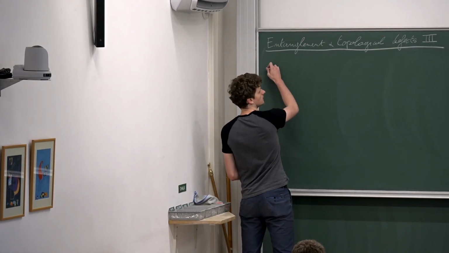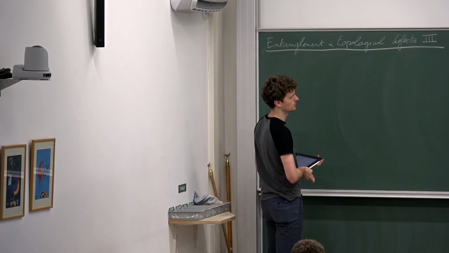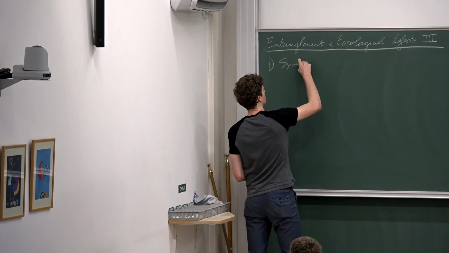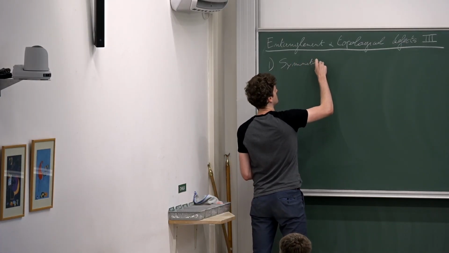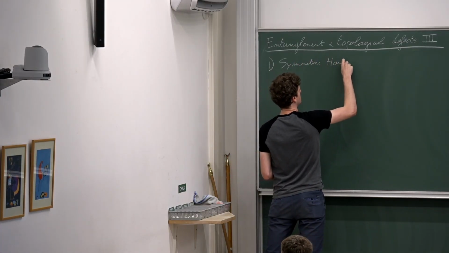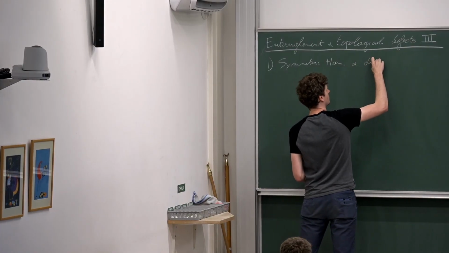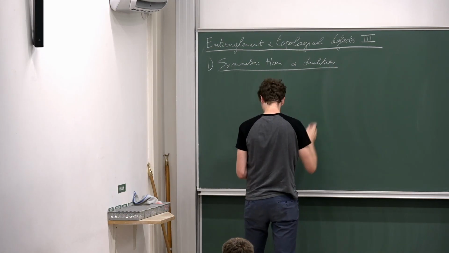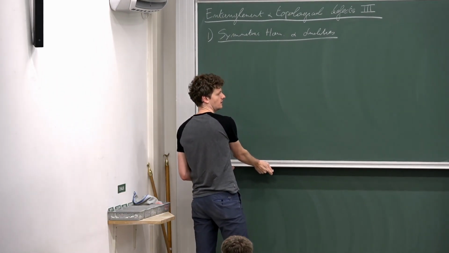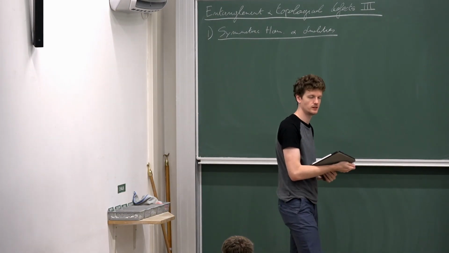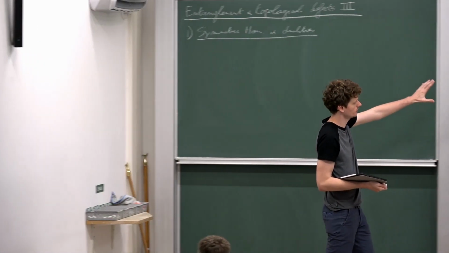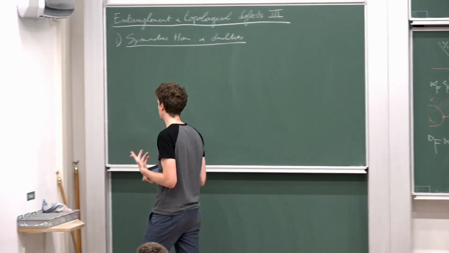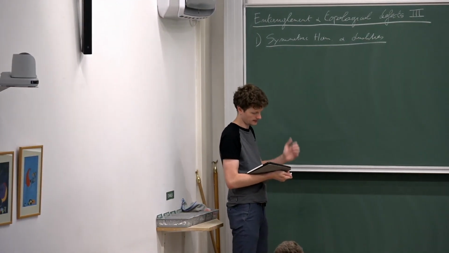So this was a recap and maybe a bit more detail of what we did last time. So I want to talk now about symmetric Hamiltonians and dualities. We said I'm going to be interested in writing down Hamiltonians that commute with these symmetries. Now, this was all talking about 2+1D states. I'm now going to be talking about 1+1D Hamiltonians, so Hamiltonians on a line.